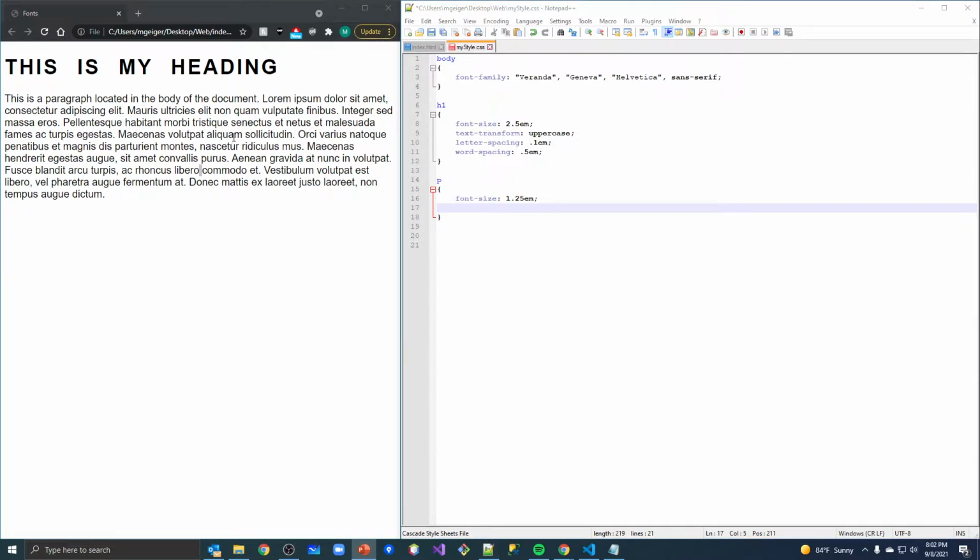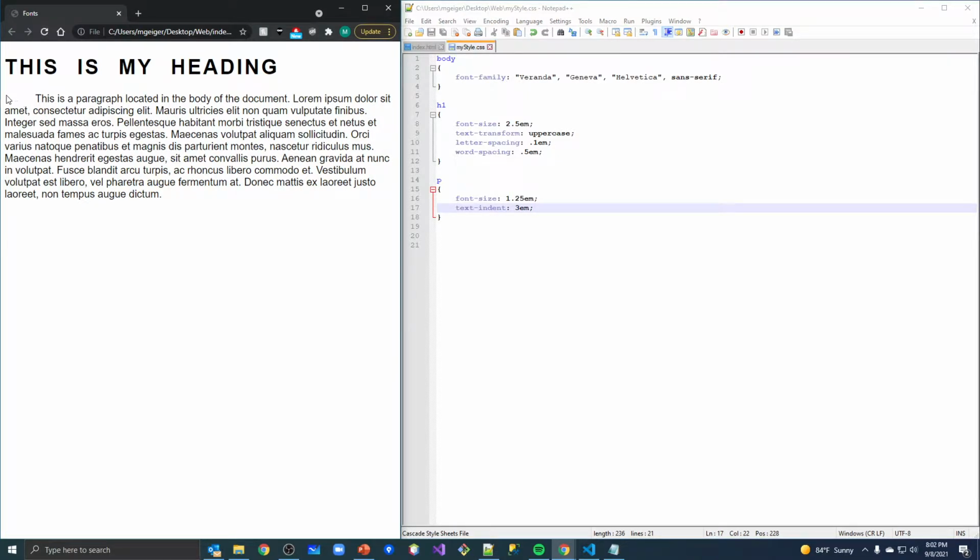Let's start by indenting our paragraphs, because by default everything is block aligned to the left here. So let's do that. For my paragraph, I can set a text indent, and I can tell it how far. Let's go 3 EM, 3 standard character widths. See what happens. There we go. And I get a text indent. So that's how you would get a paragraph to be more traditionally indented.